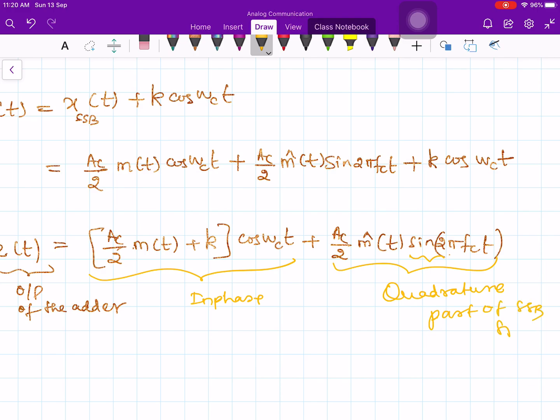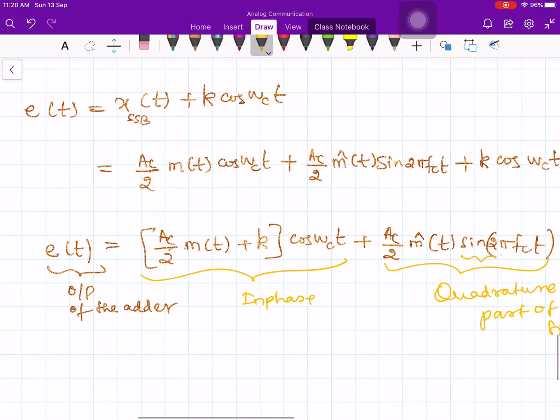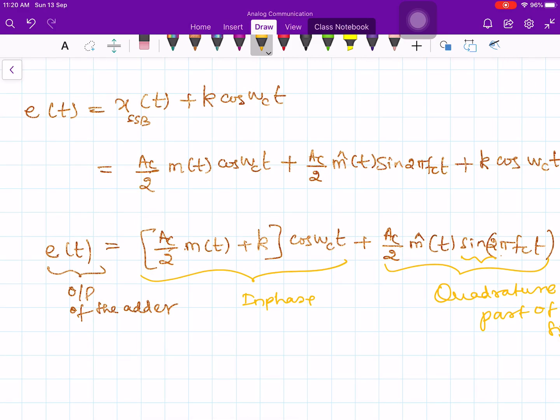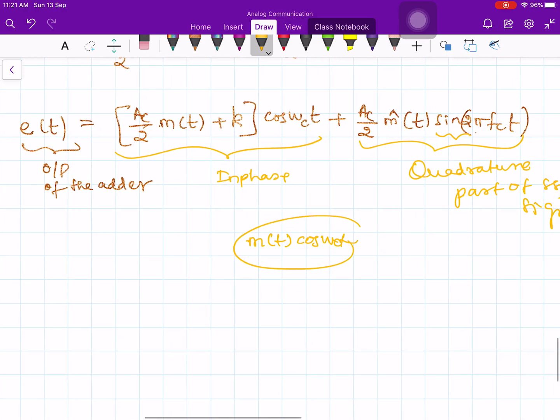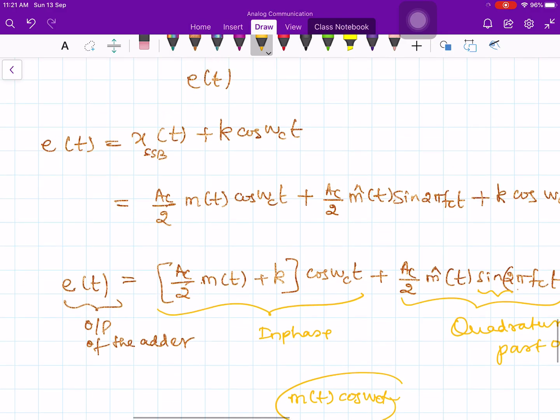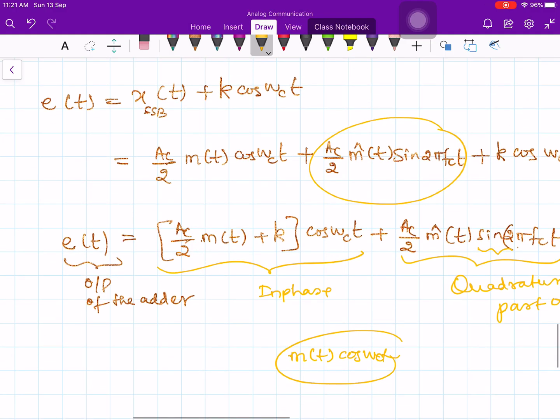SSB signal. So, one of the very nice advantages of quadrature representation of this kind is that various kinds of amplitude modulated signals like DSBSC, DSBAM, each of them fall into this representation. For example, in DSBSC we said m of t times cos omega ct. So, it is a DSBSC signal in terms of in phase component. Whereas the SSB signal has the extra term. What is that extra term? This extra term. So, the quadrature phase part is the Hilbert transform of m of t.